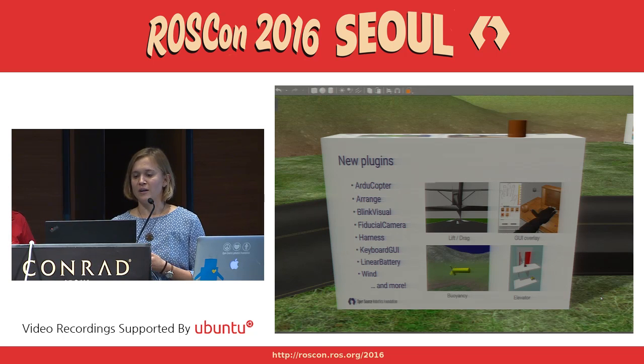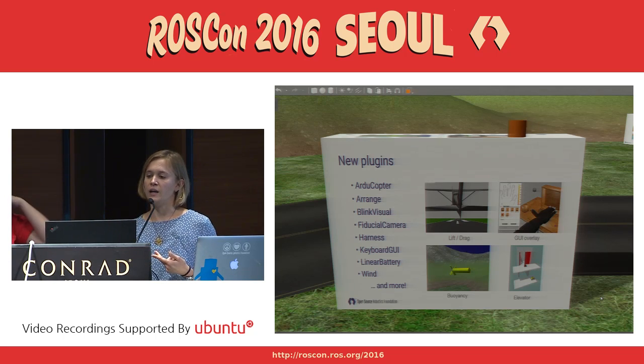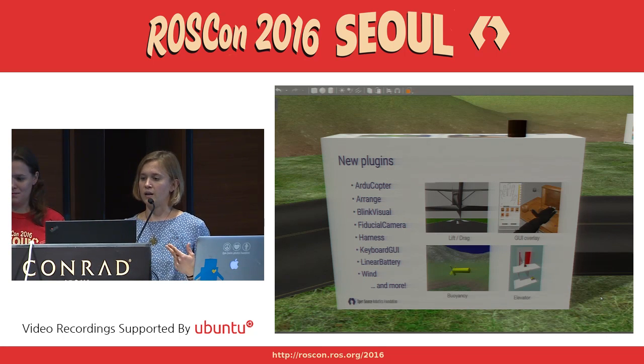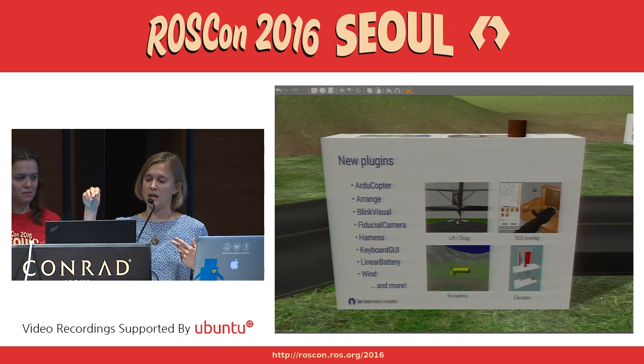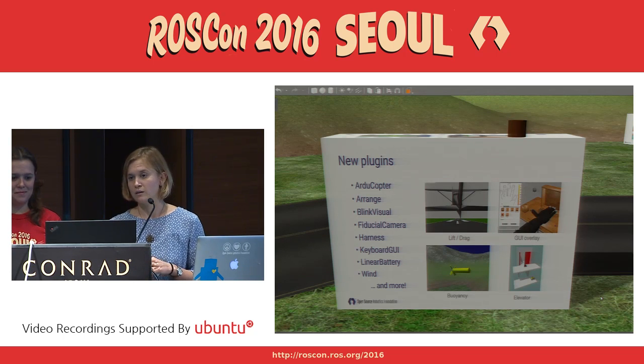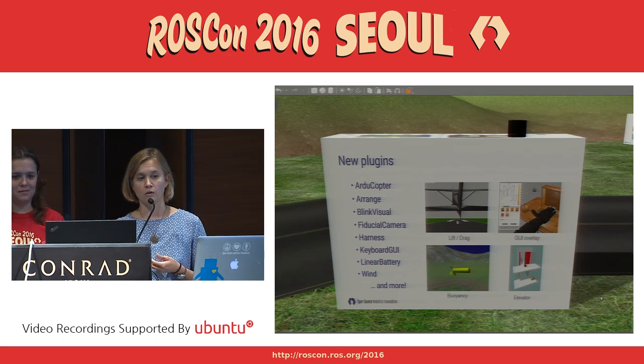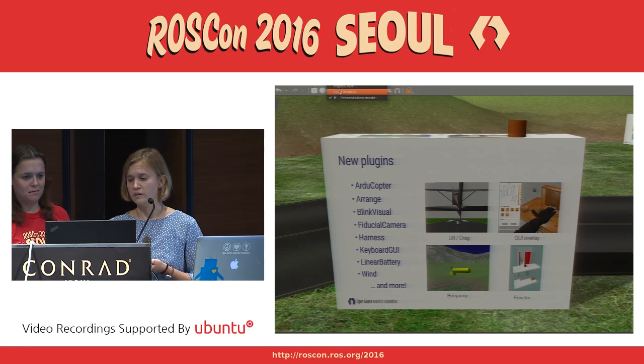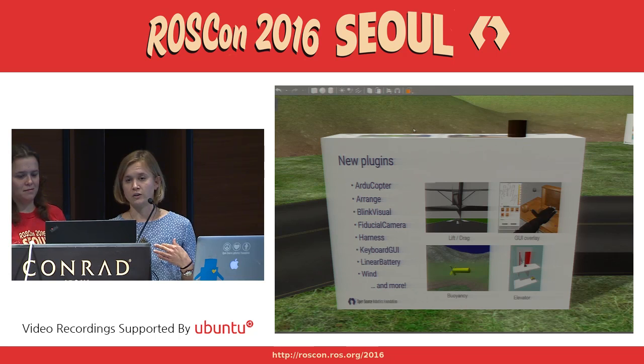New plugins. So as I mentioned, if you can write a plugin, you can change anything in the world within Gazebo. These are really powerful tools to help you control either the back end or even the front end. The example, there's a little plugin on the top of the slide, the blinking Halloween plugin. There's a buoyancy plugin if you're working with underwater devices, an elevator plugin. This whole presentation was made using a GUI overlay plugin. So you can see that it's a really powerful tool to help you control Gazebo and get it to really fit your particular use case.